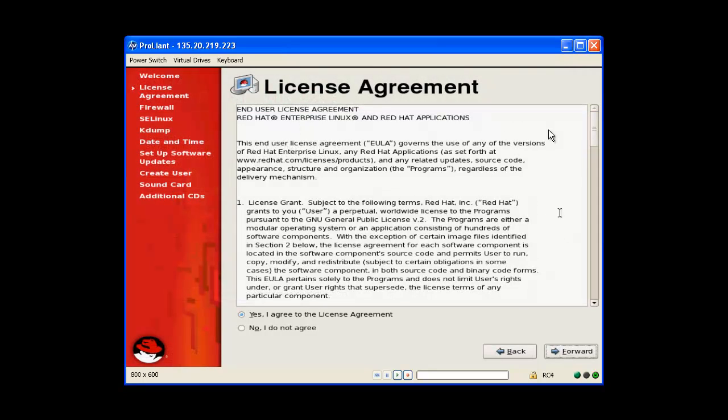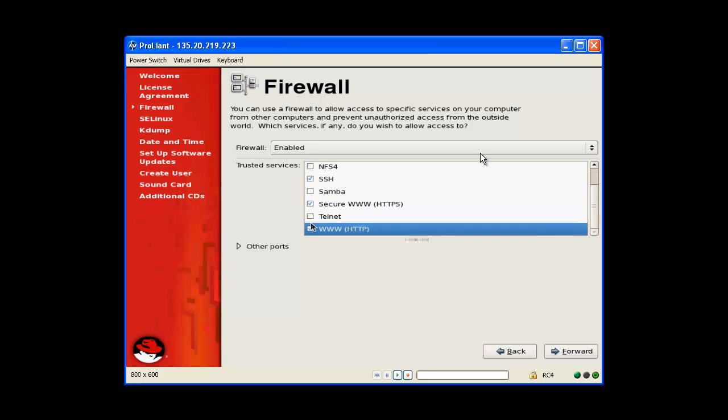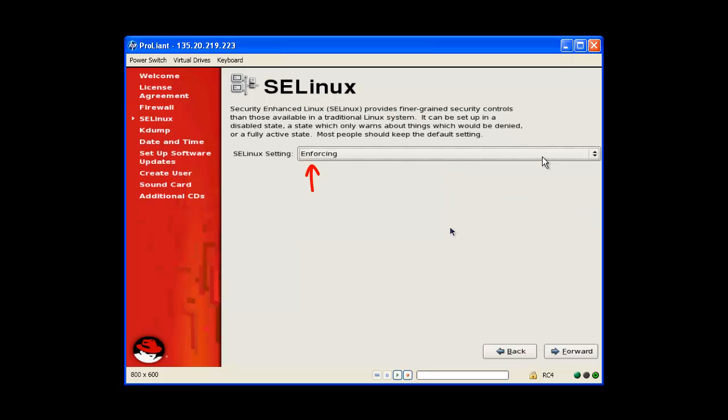Some of the basic configuration steps you have to perform to customize Red Hat Linux prior to the installation of ACE core are to modify the firewall, disable Security Enhanced Linux, modify the NTP settings, and turn off software updates. For the firewall, we want to ensure that SSH is enabled. We want to ensure that HTTPS is enabled. And we want to ensure that the HTTP port is enabled as well. We wish to disable Security Enhanced Linux.